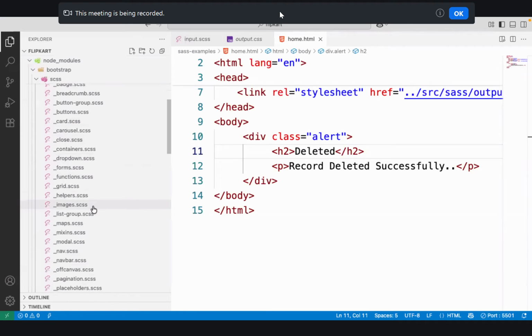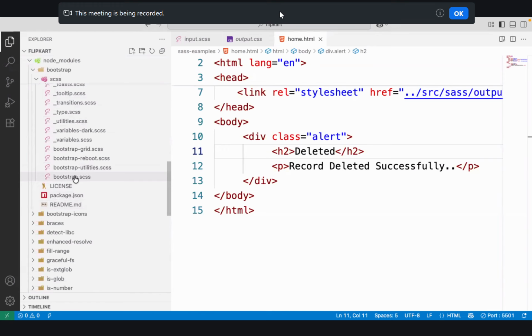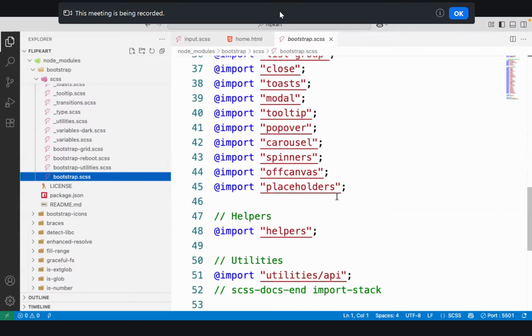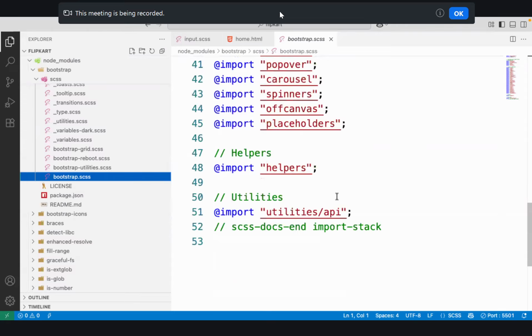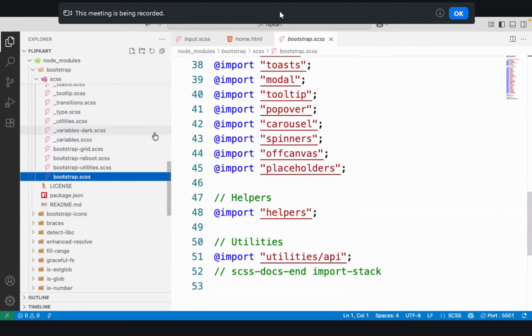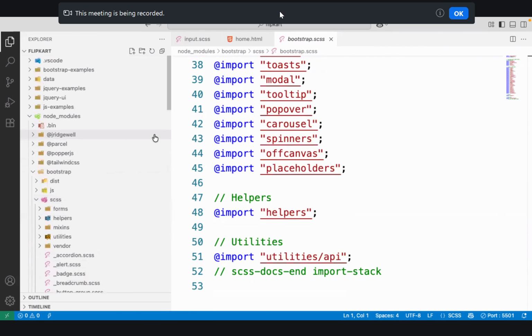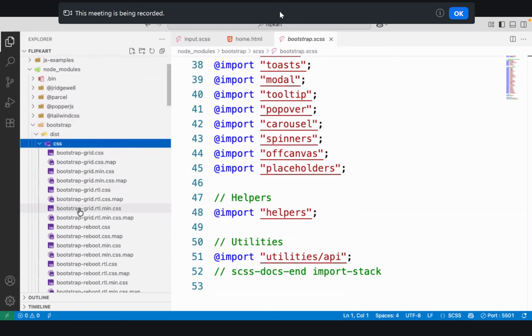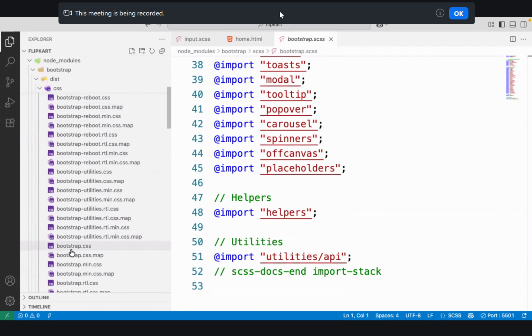You see the SCSS in that, where bootstrap.scss is there. In this bootstrap.scss, all are imports only. There is no code. If there is no code, how is it generating this much code? You see the dist folder, CSS, bootstrap.css.